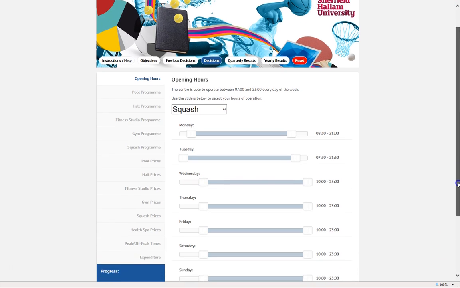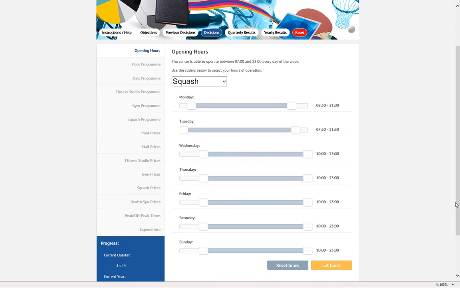Now, there are two things with opening hours. The first thing is you want the centre to be open at the right times to encourage visitors to come. The second thing is that as you vary opening hours, some of your costs will vary.